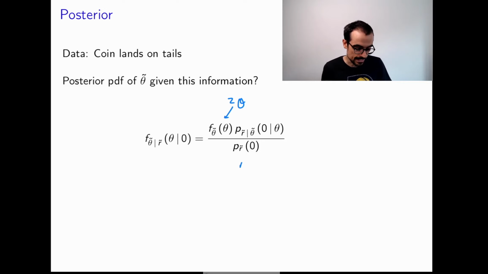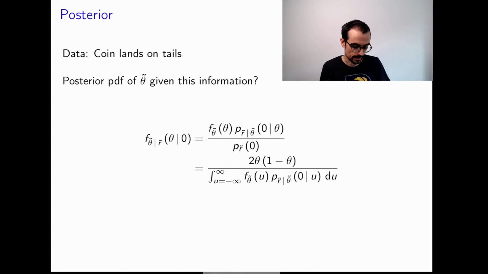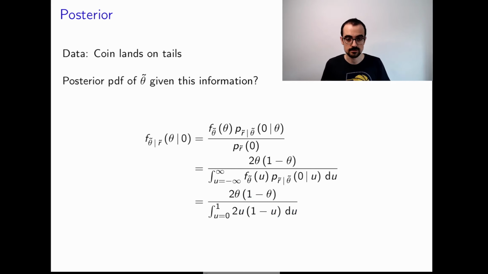And now when we compute this, we have to integrate 2 theta over 0, 1, right? So here we're going to have to integrate 2u times 1 minus u. Okay, so that's how the previous calculation has to be modified, because we have modified the prior on our parameter. When we plug that in, we get this expression. You do the integral. It's not too difficult, even for me. And you get 6 theta times 1 minus theta. Let's plot and see how our posterior looks in this case.